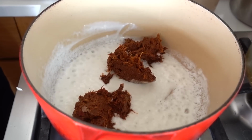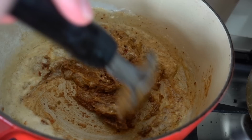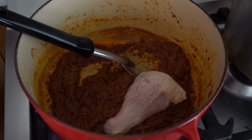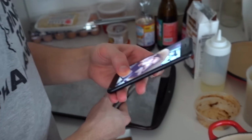It's just at a simmer here. Really just toast the paste here for a little bit. The paste isn't completely done toasting, but I'm gonna continue toasting it with the chicken here. Adding chicken here and completely toasting it.